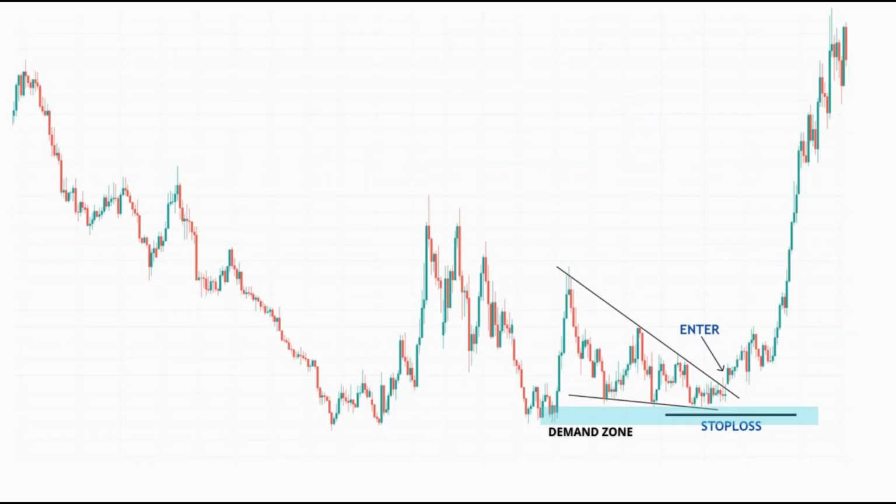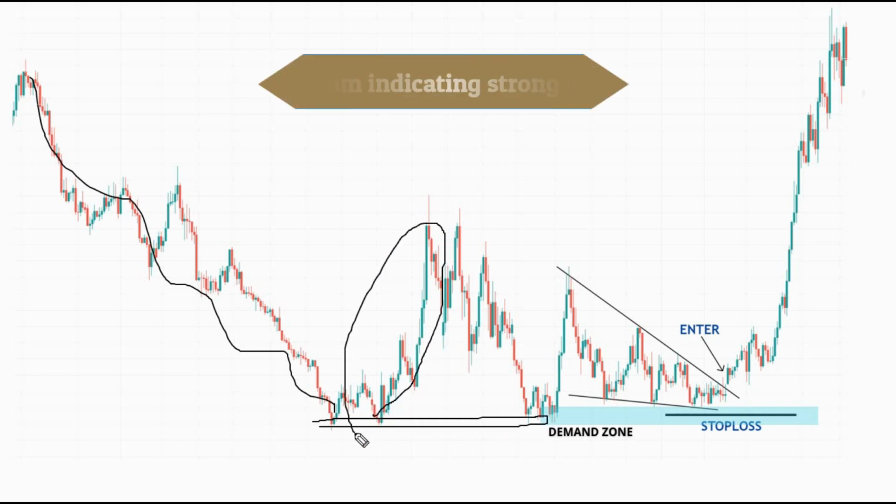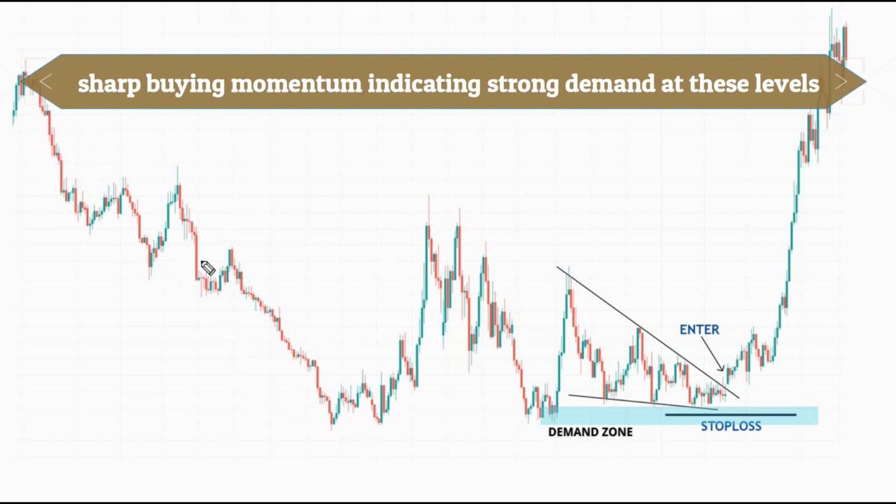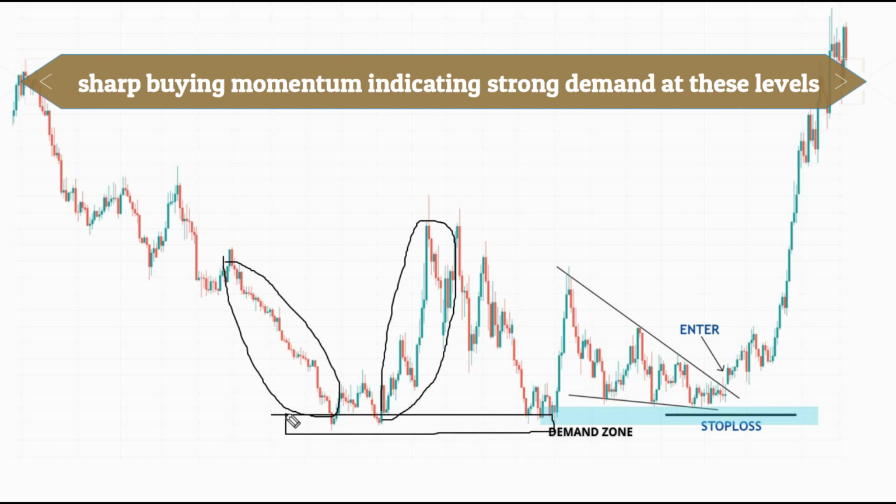See, a strong downtrend, but from here what is happening? See this huge buying momentum. What does it indicate? We know that we are in a strong downtrend. See the huge selling pressure in the markets. But after this selling pressure, what happened? Prices are showing this kind of buying momentum. So this is an indication that demand is very, very strong at this price area.